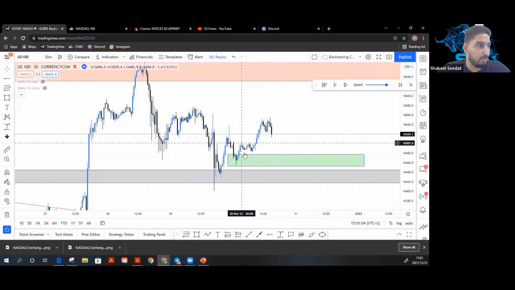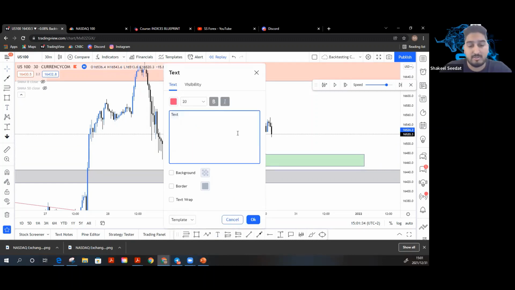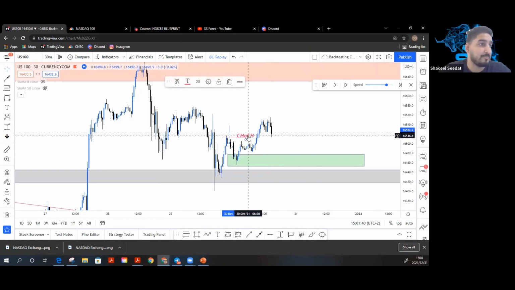We can now see that price has broken structure up here in this area. This would have been our change in character. Why? Because this was our last lower high, that was a lower low down here, this was a lower high. Price failed to form a lower low and gave us a higher low in the market here. Then price breached through this structure that was sitting here. So this now becomes the change in character, the CHoCH. Got that sitting there. Okay, so our change in character is there.